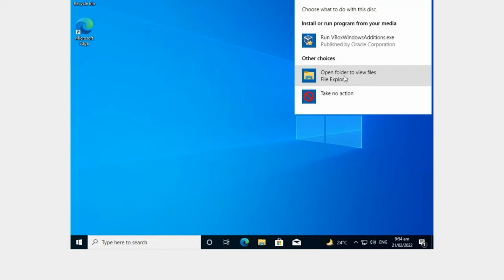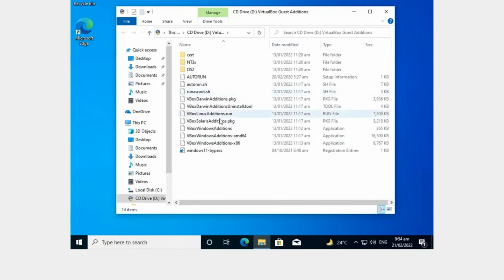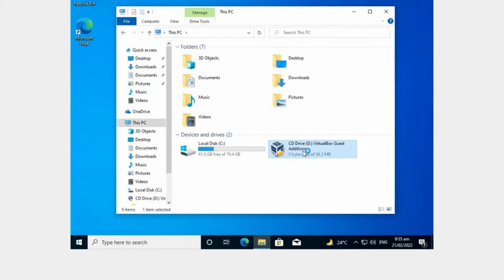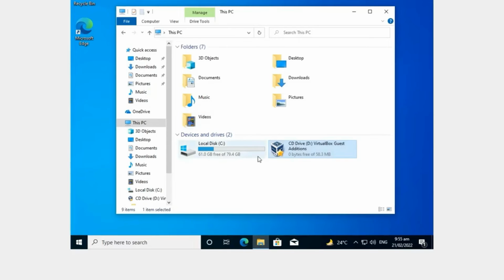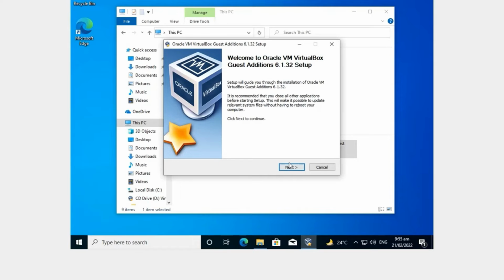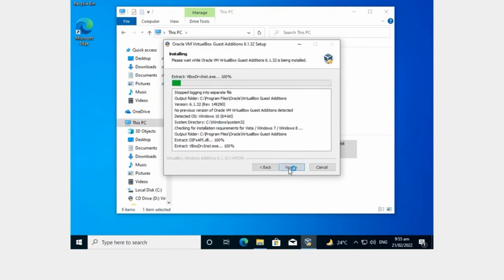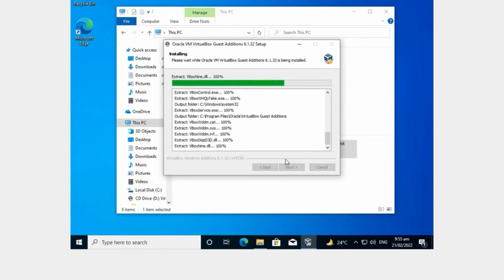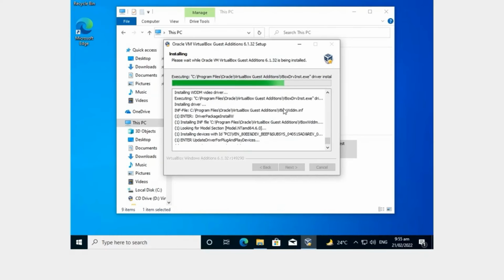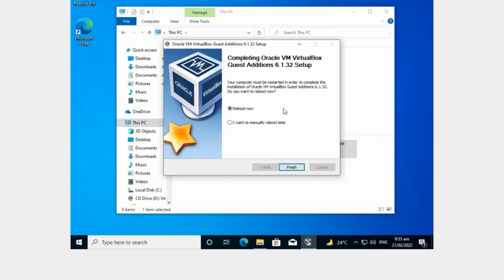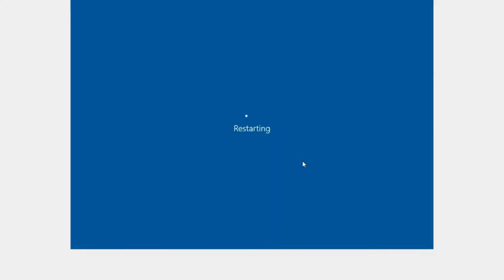Then we're gonna open folder to view the files, then click the installer. Then next. Install. Then we're gonna reboot the system.